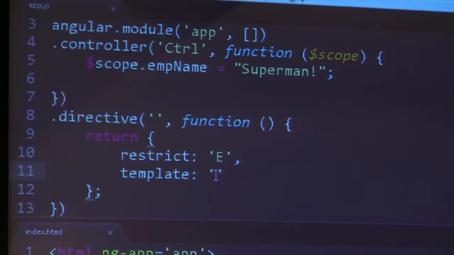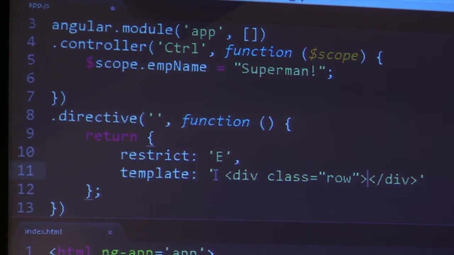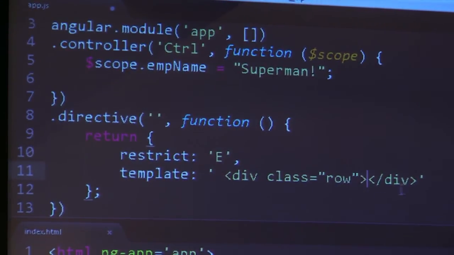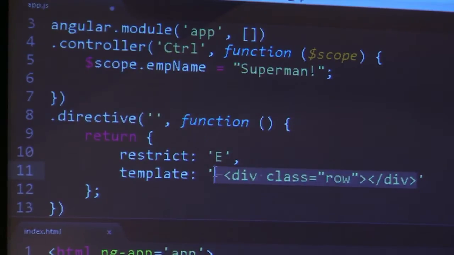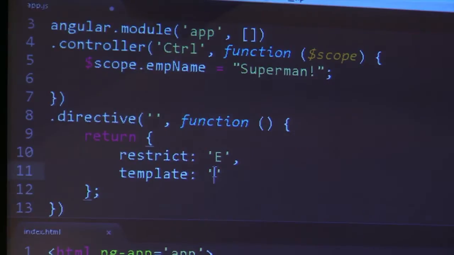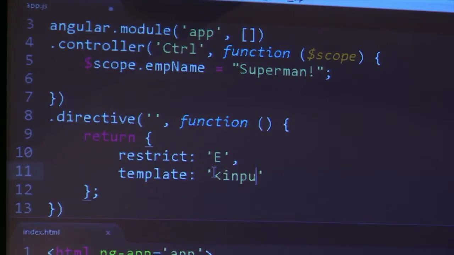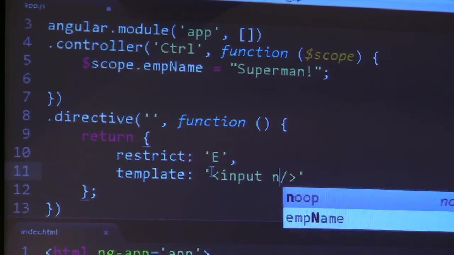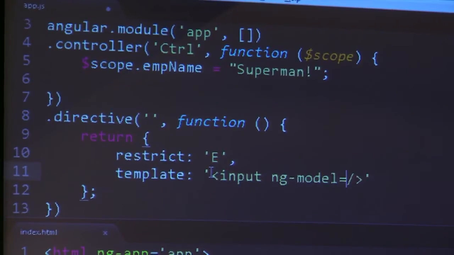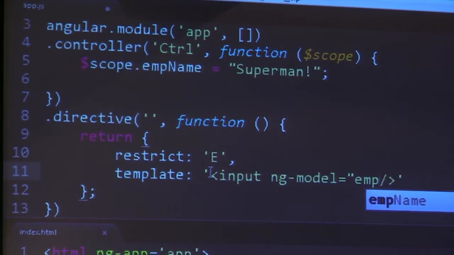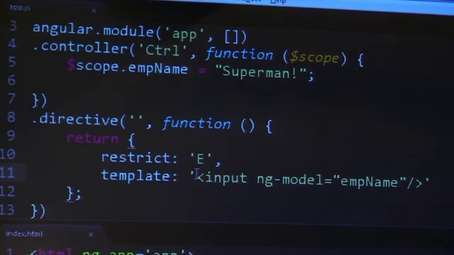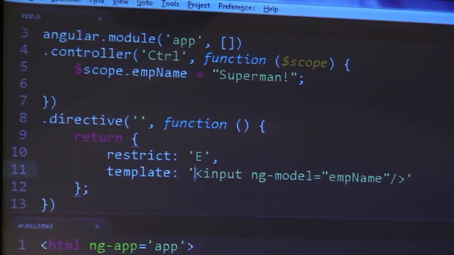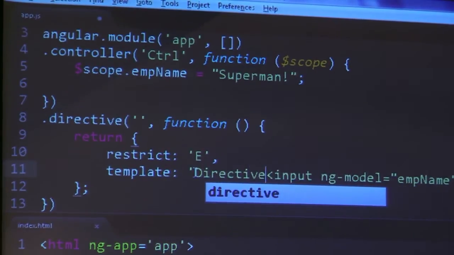For the template, I'm just going to simplify it and have an input element. So I'm just going to say directive.